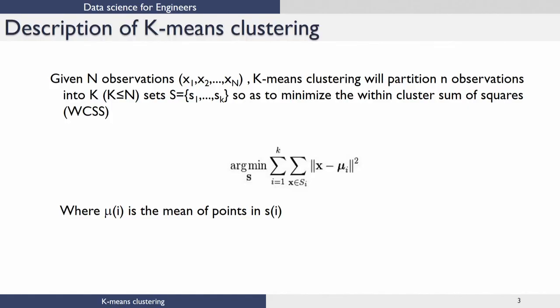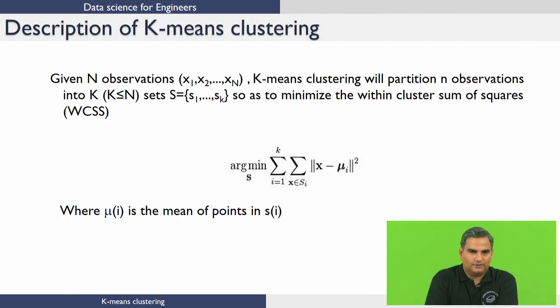So, when we were talking about optimization for data science, I told you that for all kinds of algorithms that you come up with in machine learning, there will be some optimization basis for these algorithms. So, let us start by describing what k-means clustering optimizes, or what is the objective that is driving the k-means clustering algorithm. As we described in the previous slide, there are n observations x1 to xn, and we are asking the algorithm to partition this into k clusters.